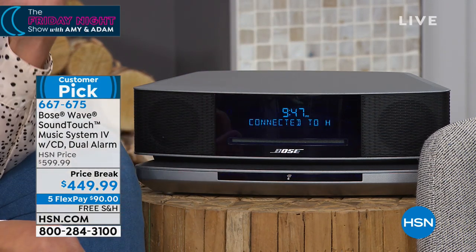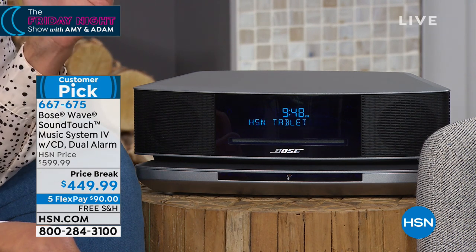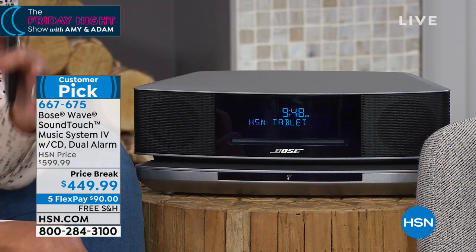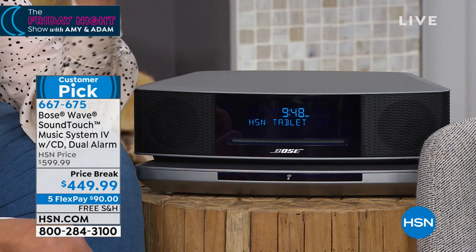And again, this is the iconic Bose. This is the one that you've heard about for decades. This is the one that brings together all of the engineering of Bose without having to go knock out drywall in your walls. This is the one that literally, for many of us, will replace having a speaker on the ceiling and another speaker on the ceiling and the big subwoofer in the back. Know that this is going to be that whole room sound.